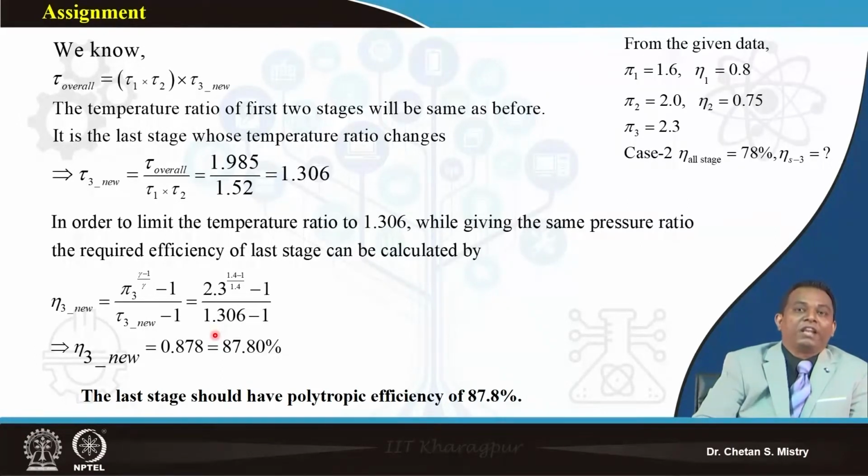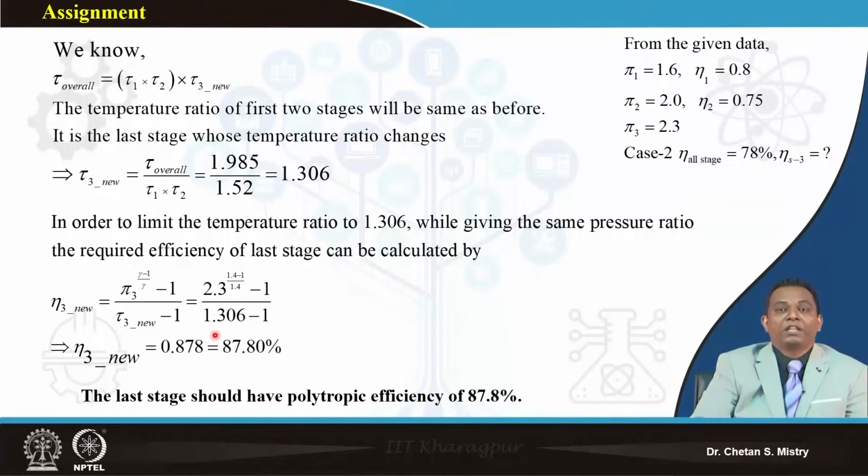So for all stages, let's say for your engine, suppose a high bypass ratio engine or a low bypass ratio engine, you will have your fan, your LP spool, and your HP spool, that means LP compressor and HP compressor, and maybe if it is a 3-spool configuration, you will have an intermediate pressure compressor. For all of them, these polytropic efficiencies we need to assume, and there is a systematic way to use these numbers. So we will be discussing in detail how we decide these numbers. So with this, let's move ahead.